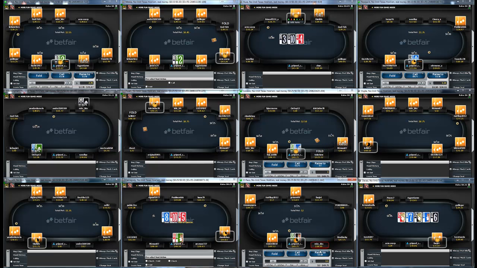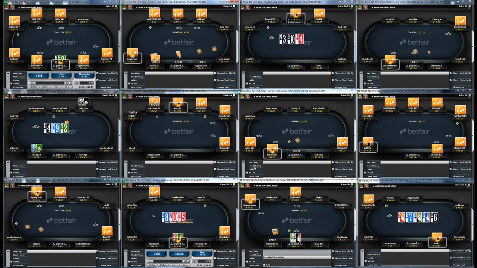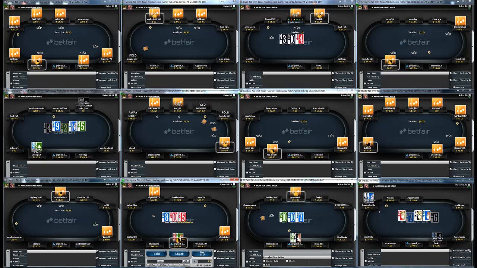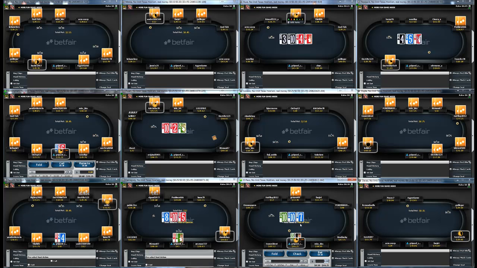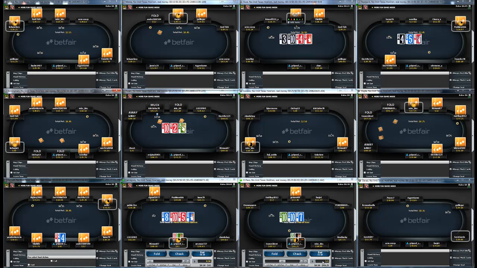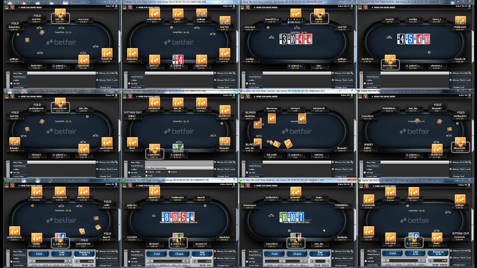Here, I'm going to 3-bet the ace-queen to isolate this player on table 11. I just think based on his name, he might be a fish. And I don't really want to call and play a multi-way pot with ace-queen offsuit, so I'd rather isolate the player and take it from there. Just fire one big, actually, I'm going to fire 2 small bullets here.